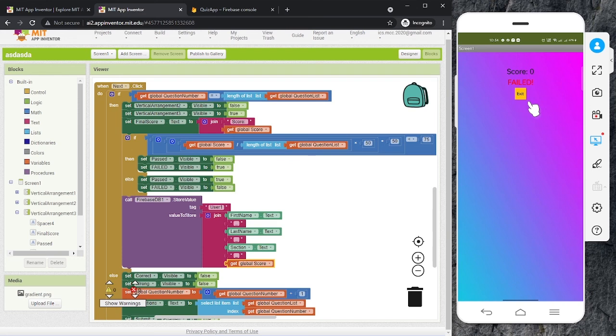If you have questions for this module, kindly send me a private message. If you also want a copy of this project, I can give you a copy of the project file and the APK for this application. Just message me if you want to see the project file and the APK.